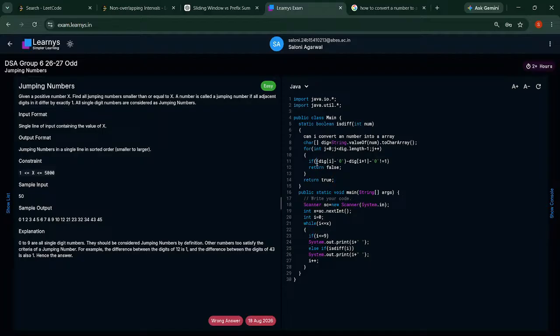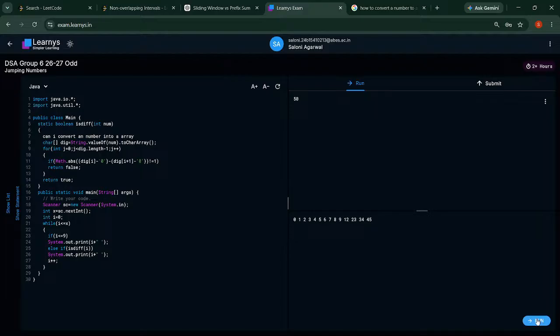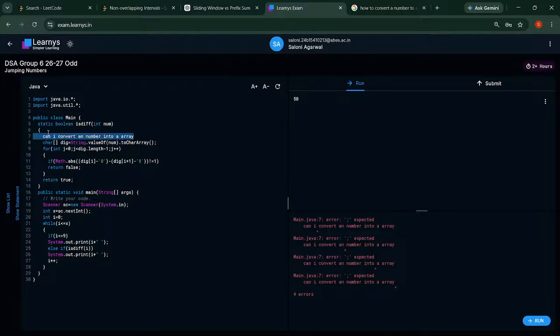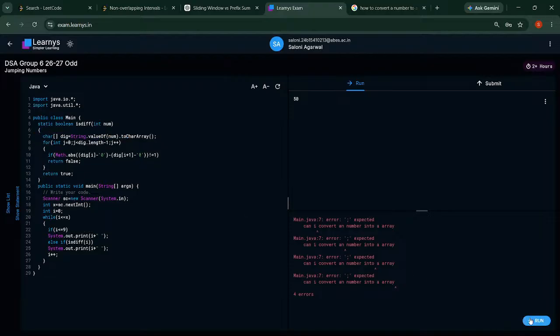And then I should also do Math.abs here, and it should be again a bracket. I think this should work. Okay, I should remove this. Cannot find symbol i. Oh wow, it's j.